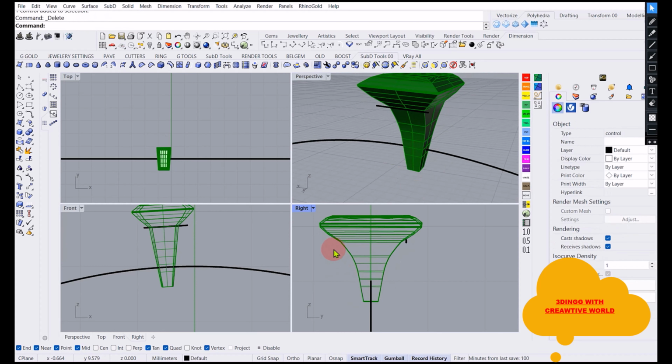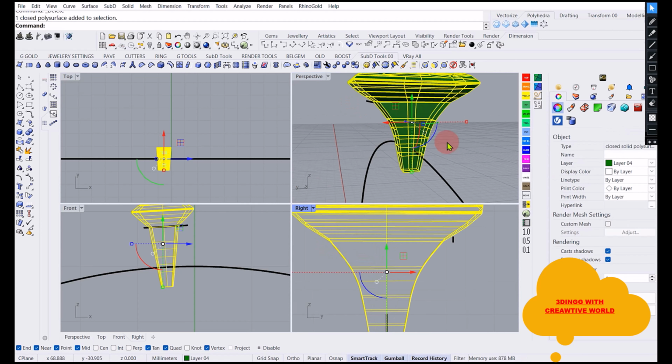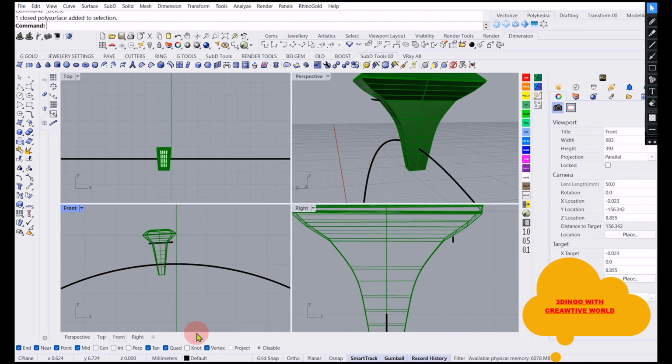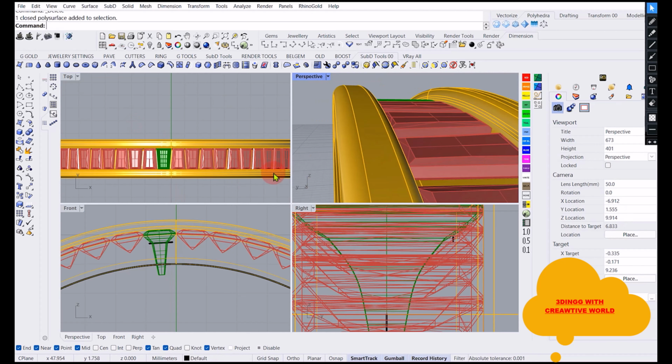Voila. There you go. Now, I'm going to unhide all the.